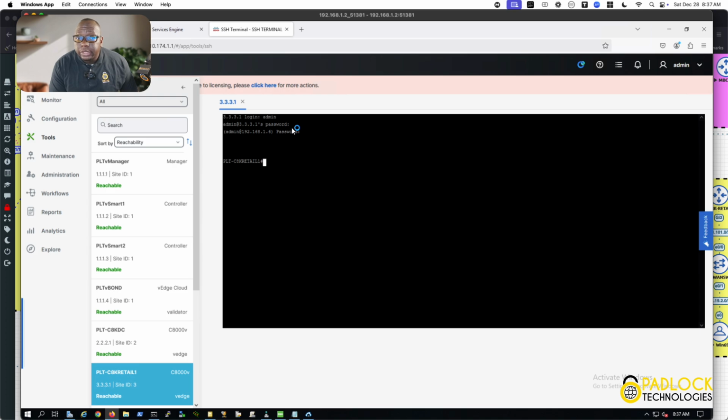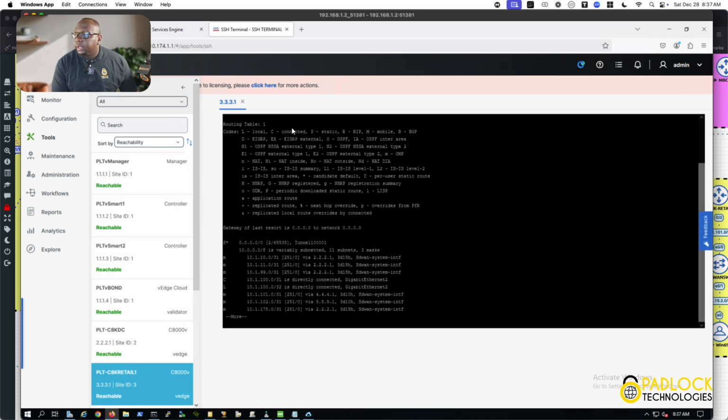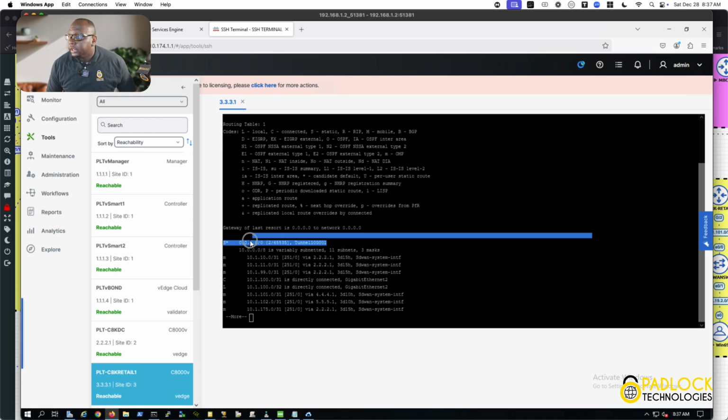All right, so all I want to do is show you VPN 1, I believe, which I have as VPN 1 or VRF 1. I'll show you the right route tables there. So show IP route vrf 1. It's going to show me all my routes here. The one I want you to pay close attention to is this route here. This is a static route that is a SIG, or this is where SIG comes in. This is a service route.